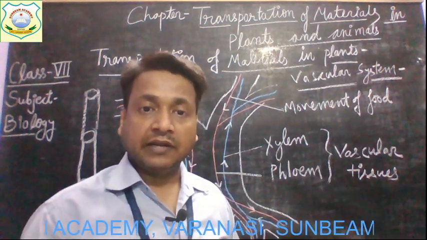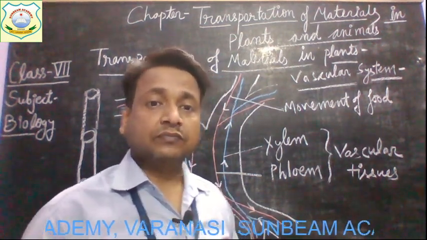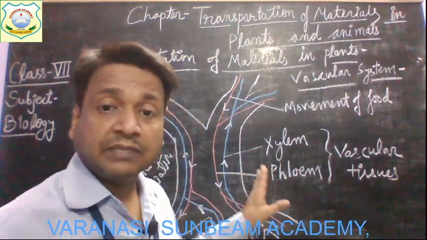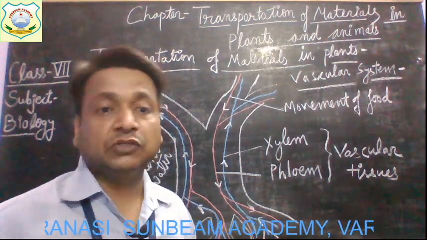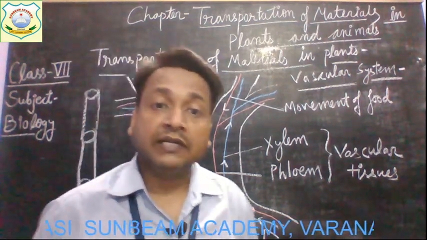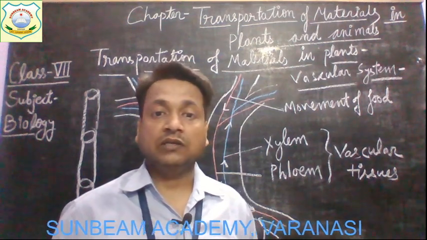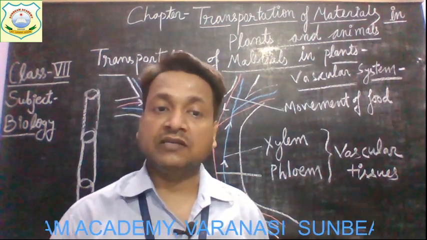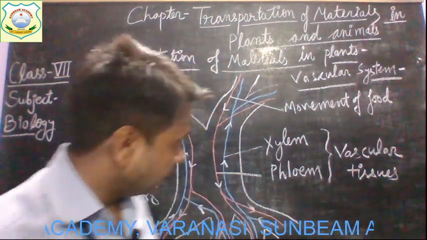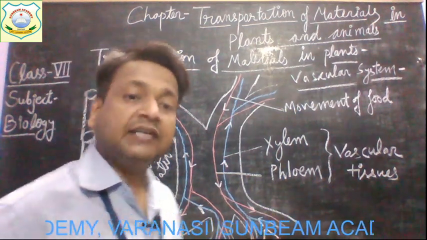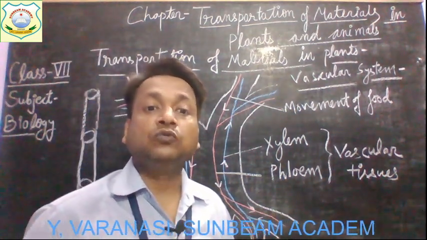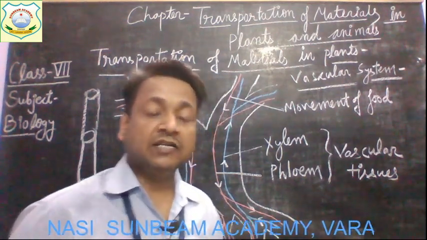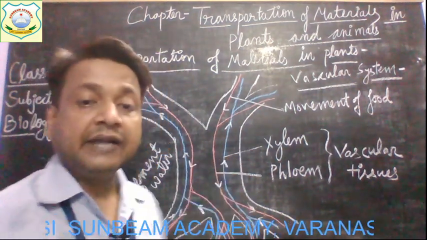Okay, children, understood? Now, after that, this transportation of water and minerals, which occurs in the plant's body by the xylem tissue. This also contains the minerals and salts which are dissolved in water and enter the plants through the thin root hairs which are present in roots. So here in the roots, the thin hair-like structures are present which are known as root hairs. And through these root hairs, the water, minerals and dissolved salts all enter the plant body.